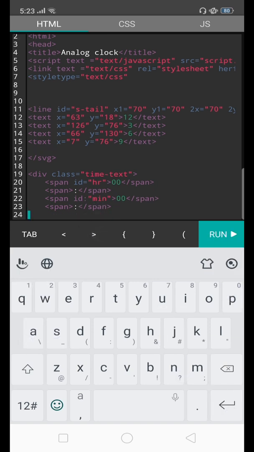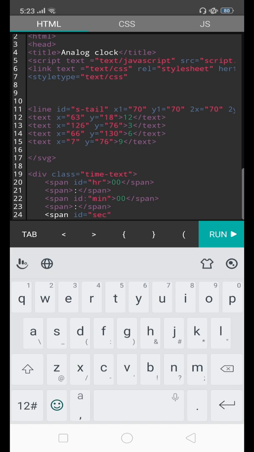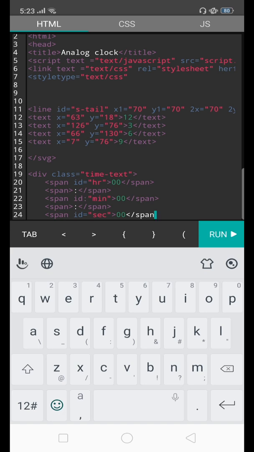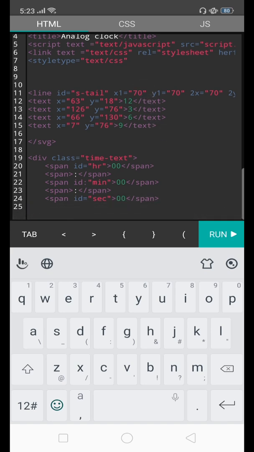Okay, and next the span is going to be for seconds. ID is going to be second, SEC, starting from 0, 0, and end the span. Okay, and finally the suffix span.